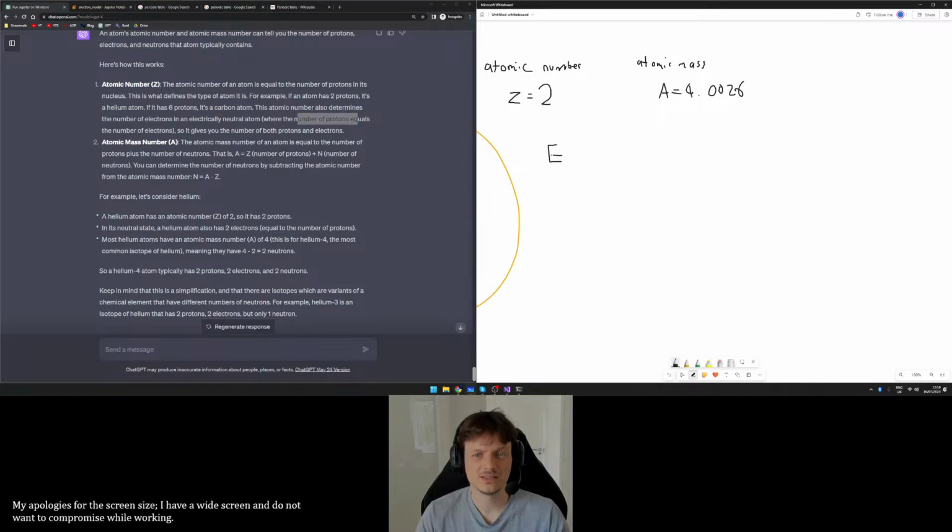So E equals Z, and Z equals, it says atomic number. The atomic number of an atom is equal to the number of protons in its nucleus.